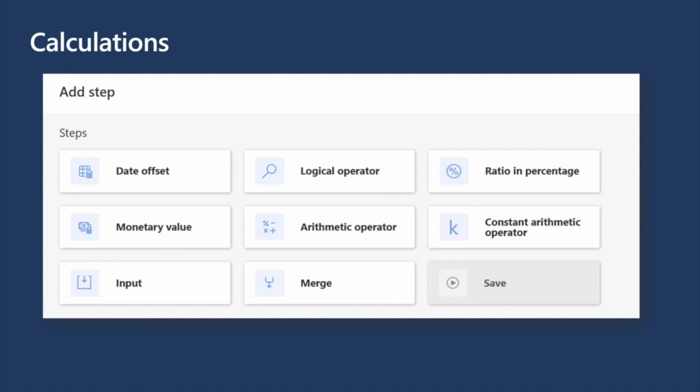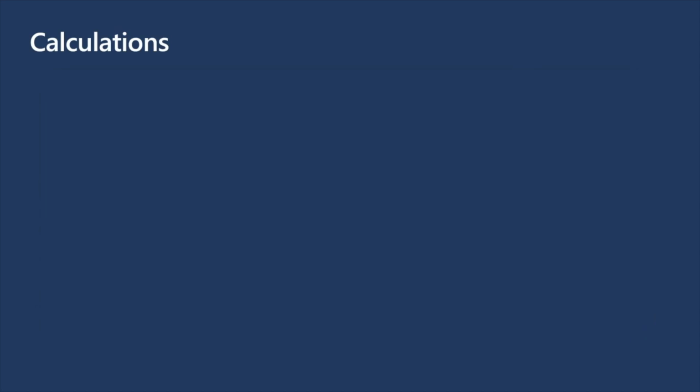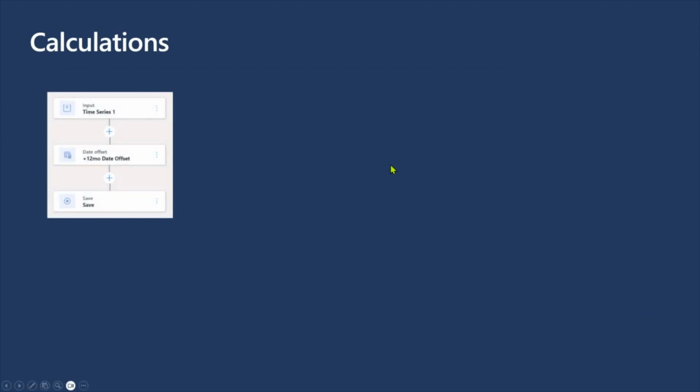And also the result of the forecast is seen as a statistical forecast, and usually in a full demand planning cycle, you would like to run what-if scenarios and then, as an end goal, reach your consensus. So if we go to the calculations, the same as with the forecasting profiles, you will always have three parts in it. Input is where you input one or more time series that you want to use for calculations. Then the last step will always be the save, and in between you will utilize the different calculations.